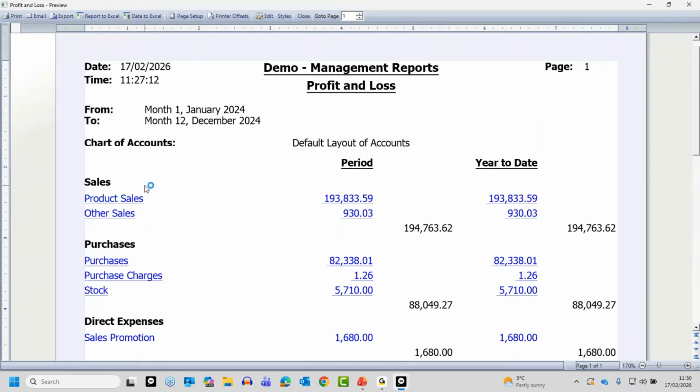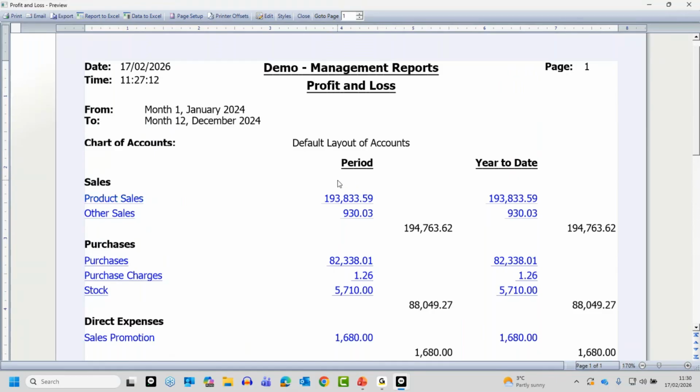It'll look at the sales section. It'll say, right, within the chart of accounts, in the sales section, the first description was product sales, and the range was 4,000 to 4,099. So it'll look at all of the nominal codes in that range, and it will look at each of the records in turn, and say, right, in the actuals column, they're the figures I need to add up.